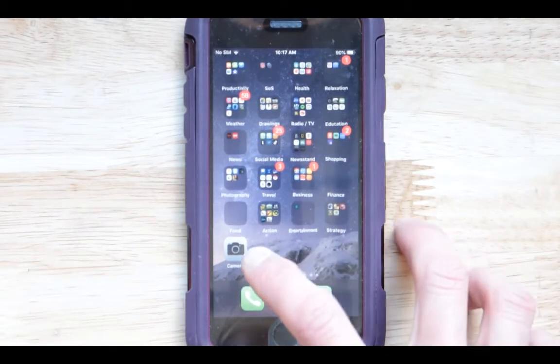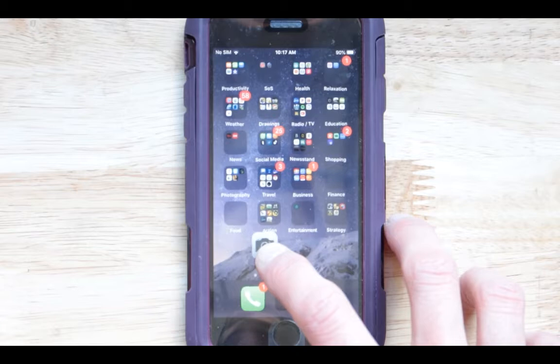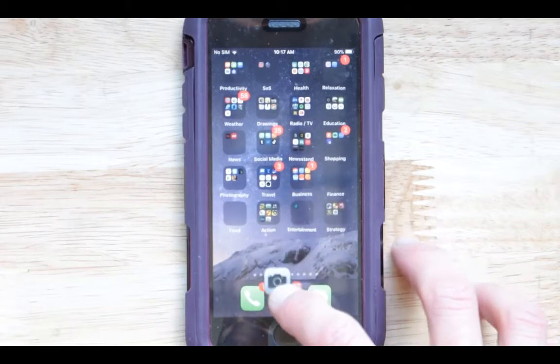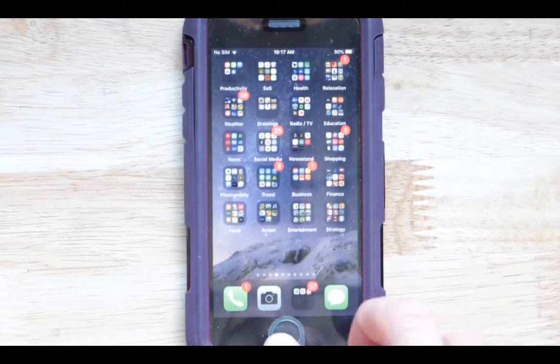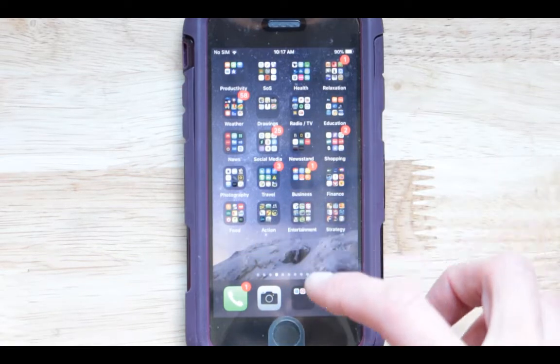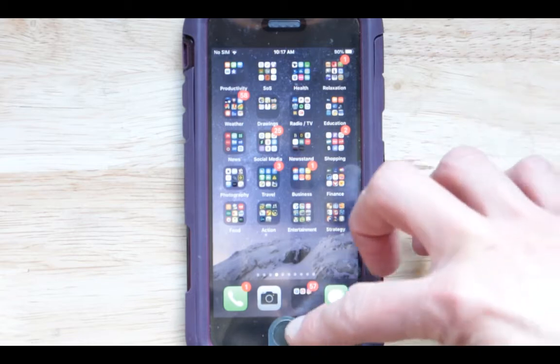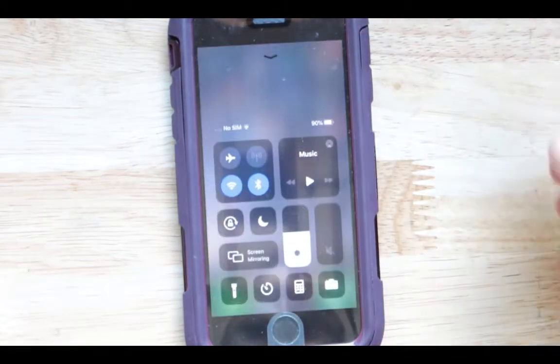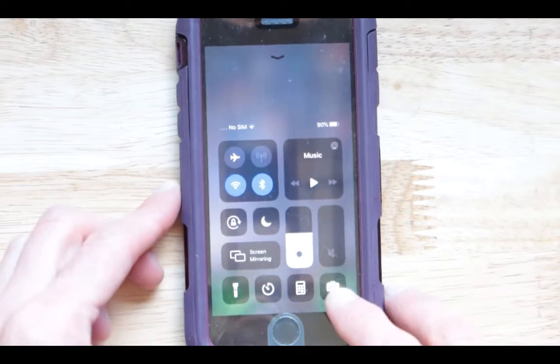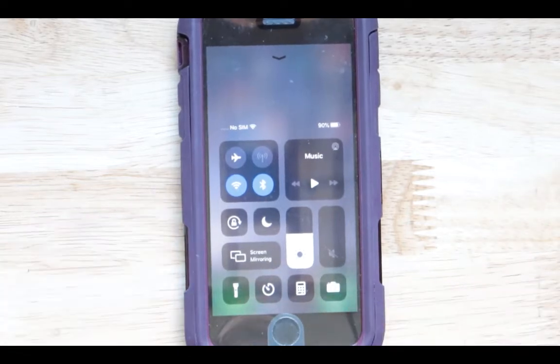Next thing you have to do, just drag it around. You can drag it to every location, but I primarily want to drag it right in here. So now you have your camera right there. It's much easier for you to use, and press the button to let this go. Another location where you have the camera is if you drag your screen from the bottom. Just move it like this, and we have the camera right in here.